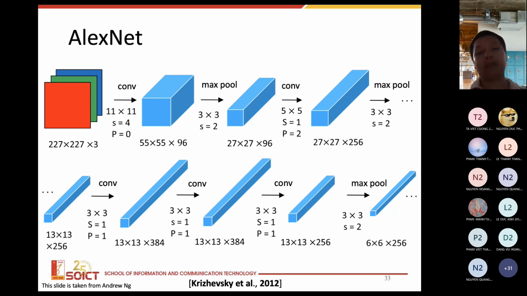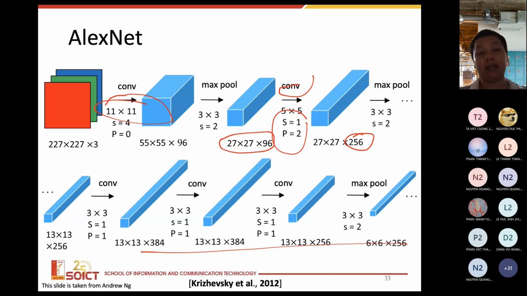And then you feed it into one max pooling layer, right, with size 3 by 3 and stride equal to 2, and this is the final output after the max pooling. And then the convolution layer, stride equal to 1 and padding equal to 0, and you increase the depth of the activation map to 256, and then again, right? So you see in this architecture, we use in the first layer quite a big convolution filter, 11 by 11.